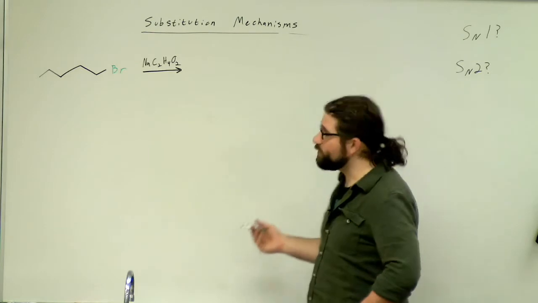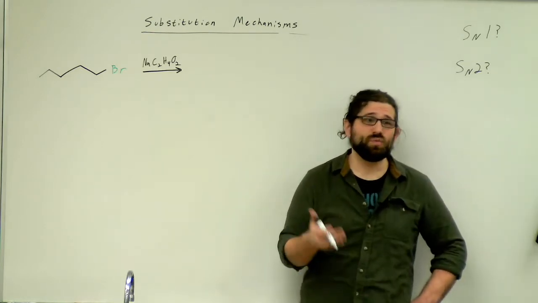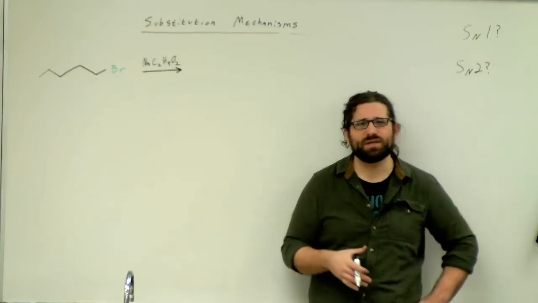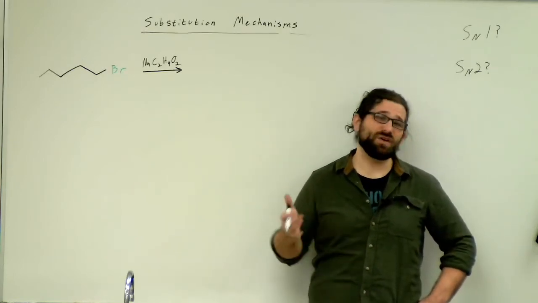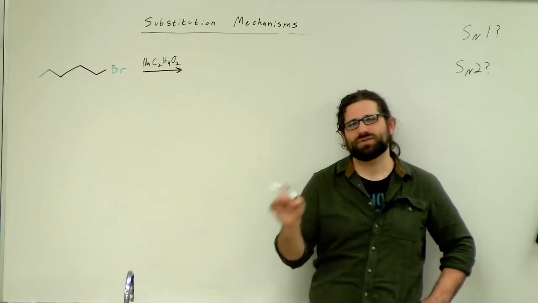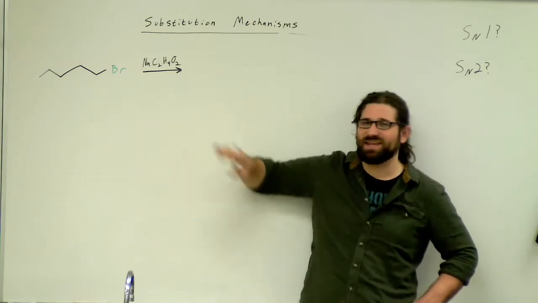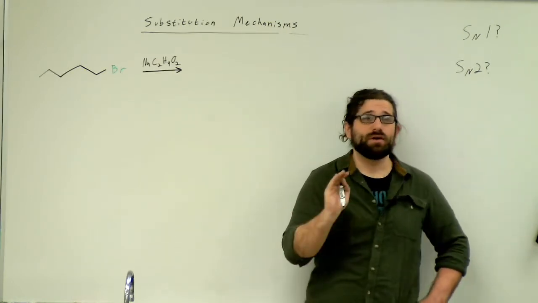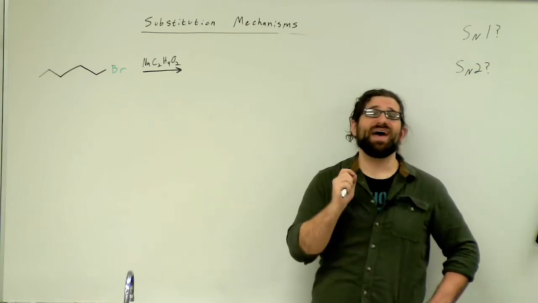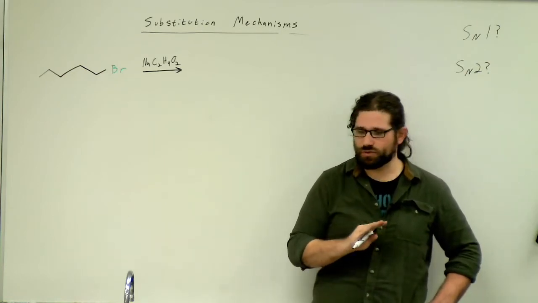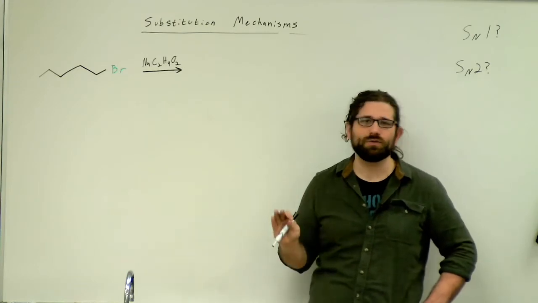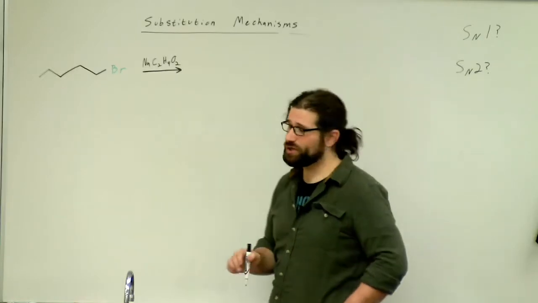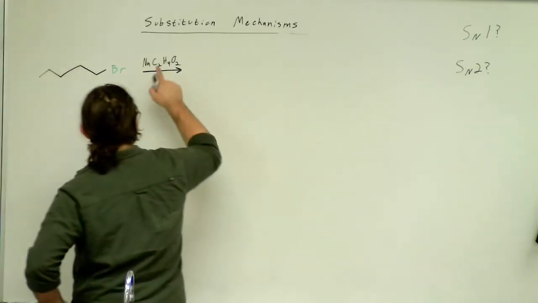So we could do this reaction with acetic acid. We could do this with acetic anhydride, which is a more complex version of acetic acid. And it would still work in a very similar way, but there would be some extra steps. So we're using the acetate anion to skip those steps. But this is a very common substitution reaction known as an esterification. It's extremely well known. It's widely used in making flavorings. And more often it uses the acetic acid version. But we're going to skip that extra complexity by just using the acetate.